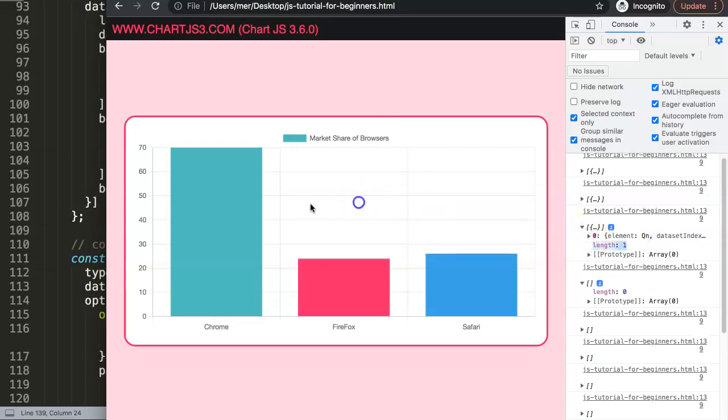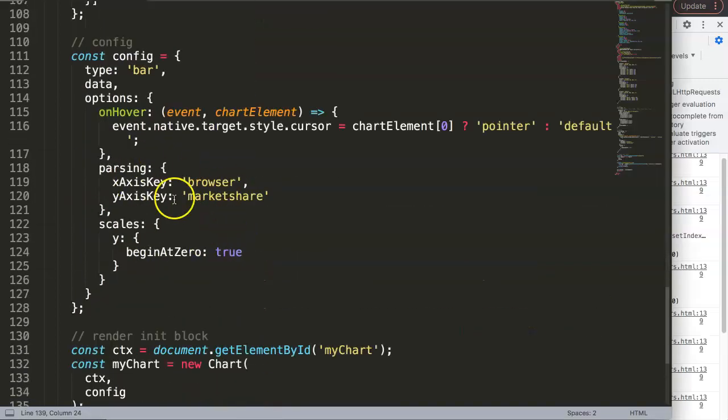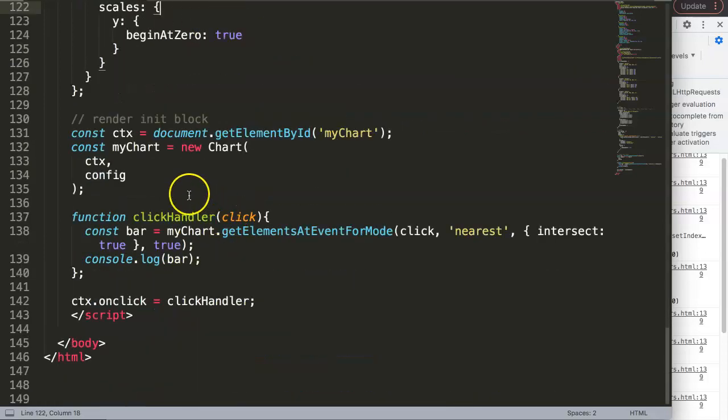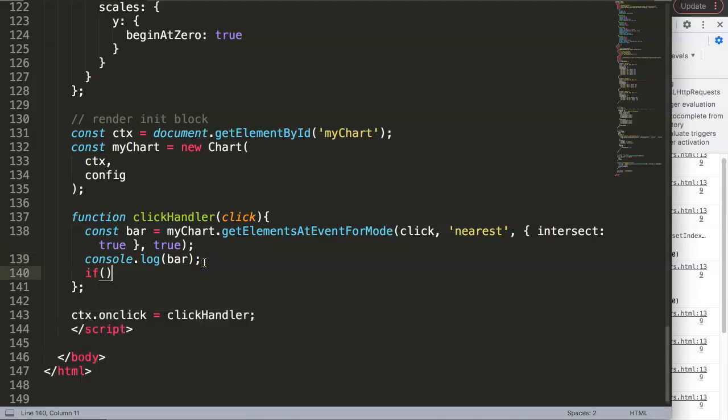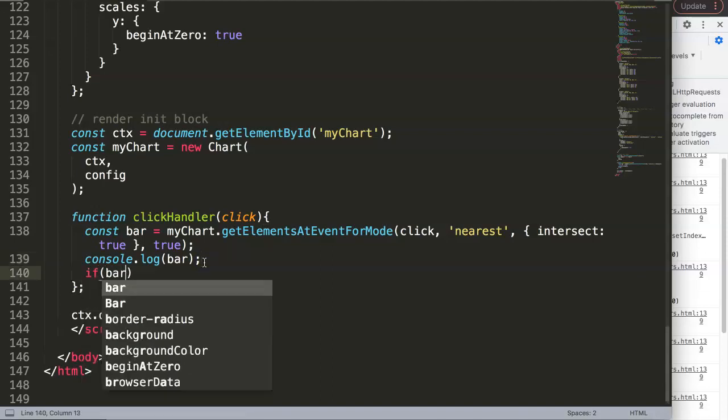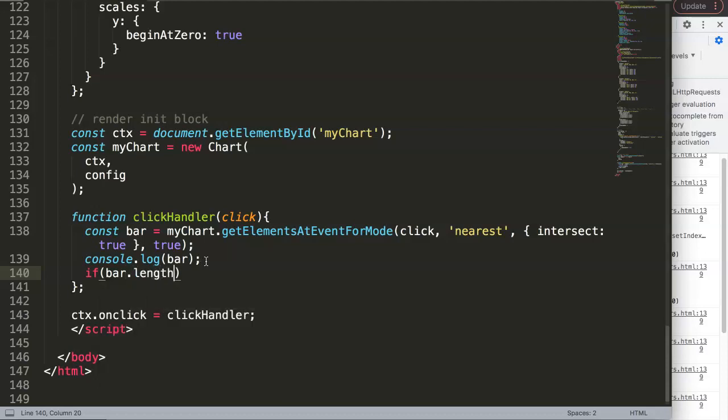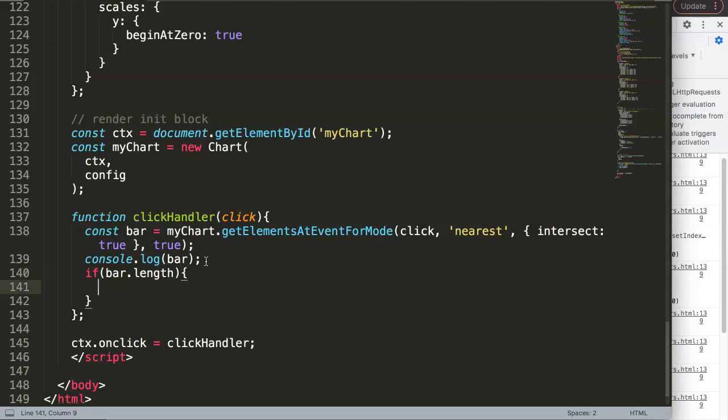We say length equals 1. So this would mean if bar, then we can say if bar dot length, if there is any length, in that case what I want to do is a function, but this function will be another function as well.